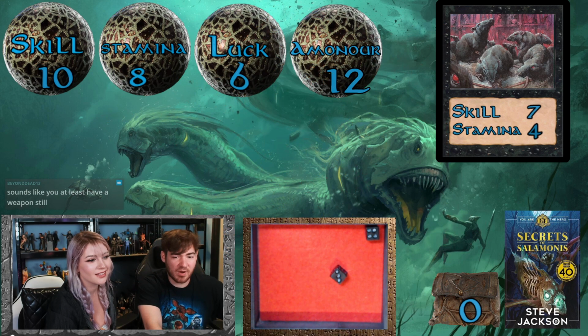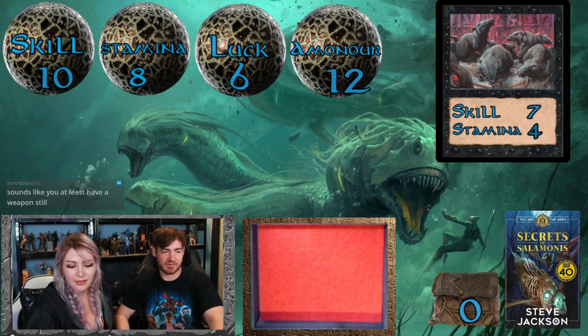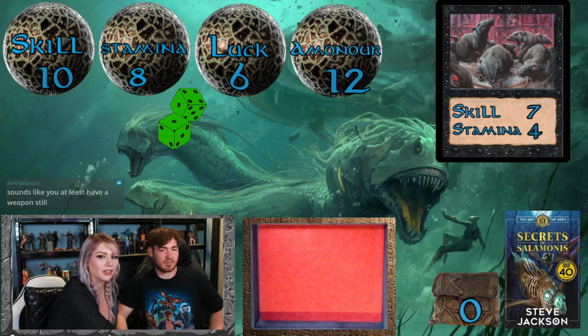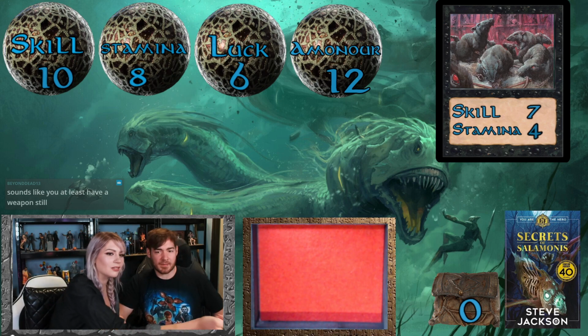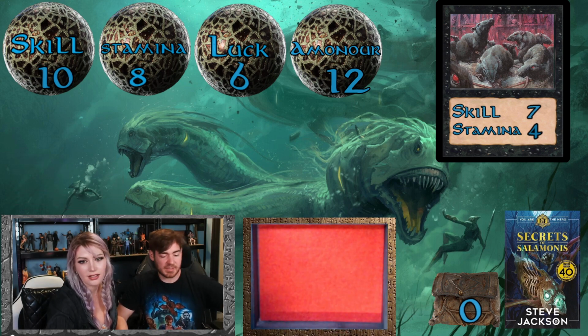Sounds like you at least have your weapons still. Yeah. I think you could probably get stung by the acid with an unlucky roll, and it probably just melts your sword. No, you have to deduct 1 again. Which means we should be able to get new weapons, though, at least. Yeah, true. Skill 10, 16 for us.